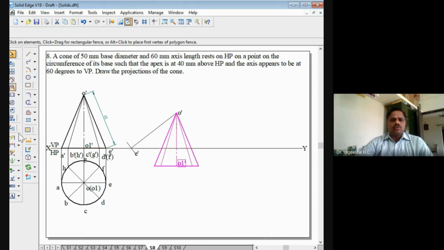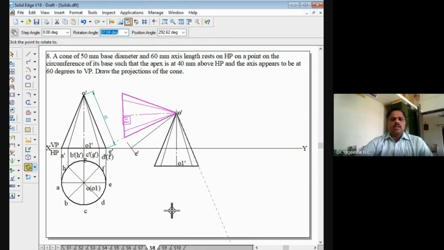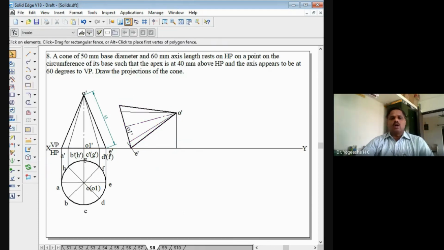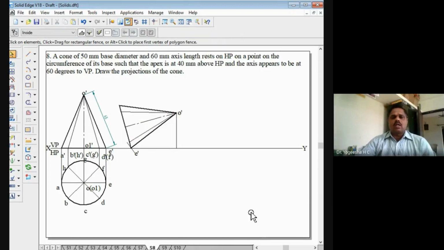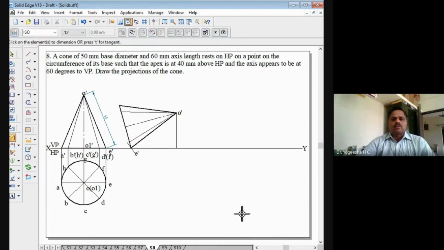You have to choose O dash to E dash for rotation. You have to rotate like this, right? You are rotated down such that the apex is at a height of 40 mm from the XY line or from HP. You can see here this length is 40 mm, right?